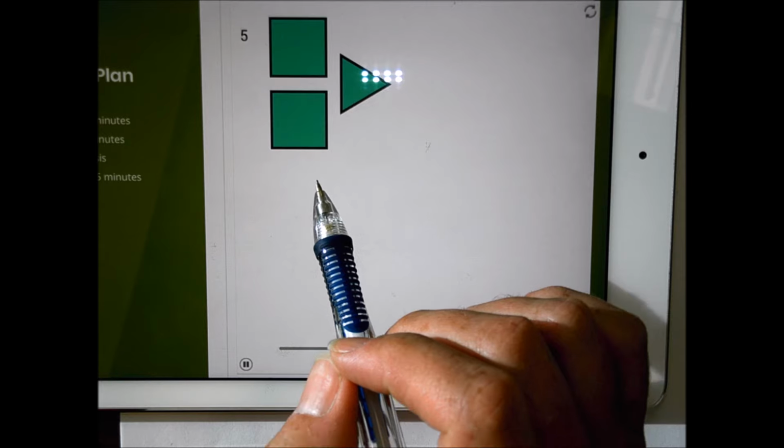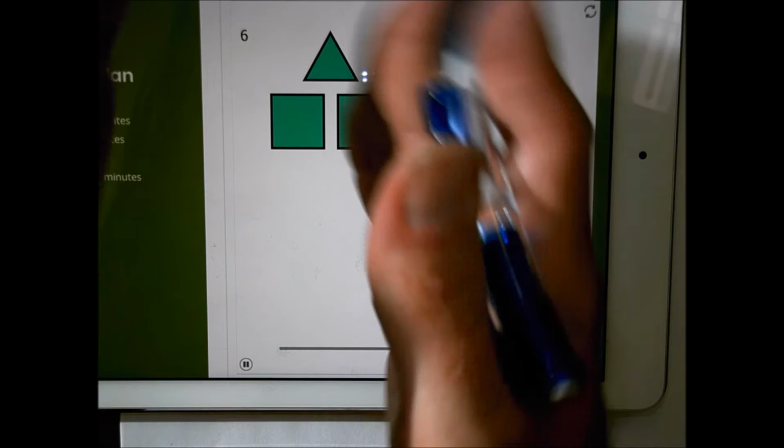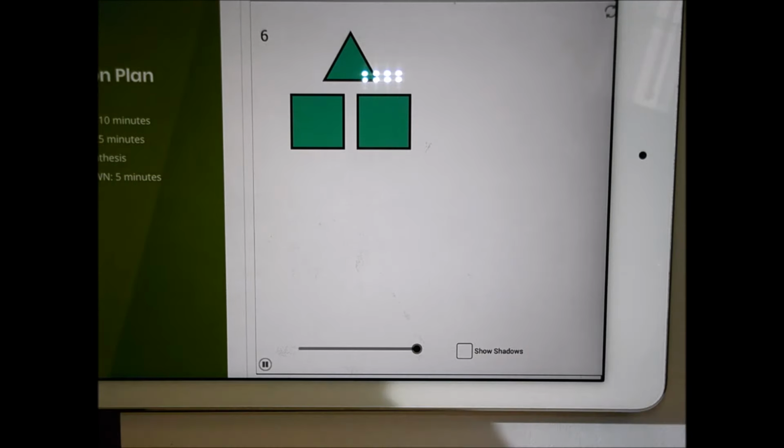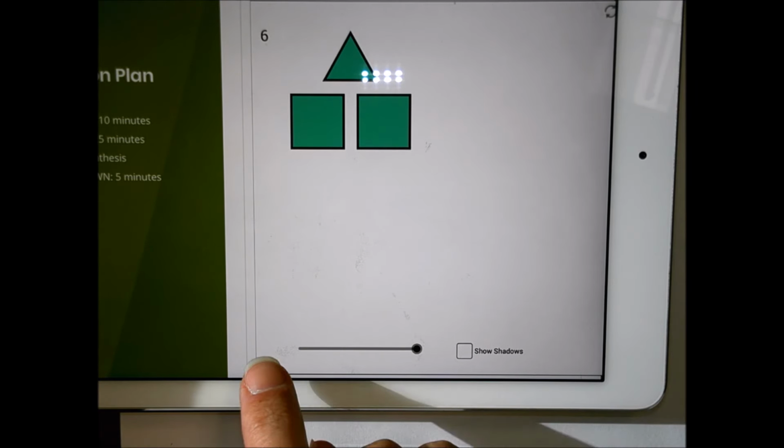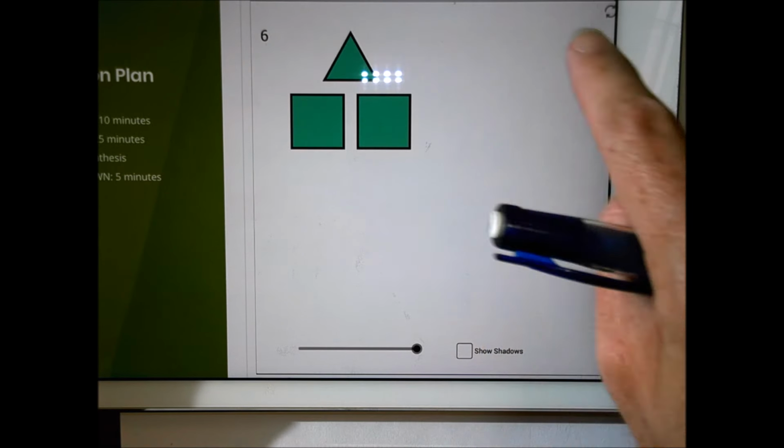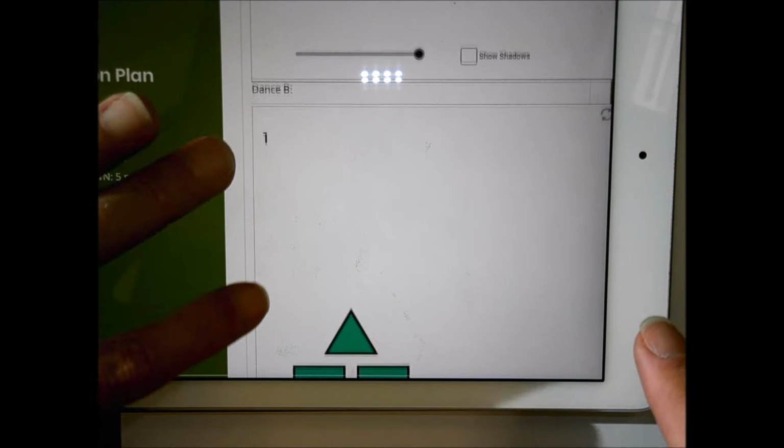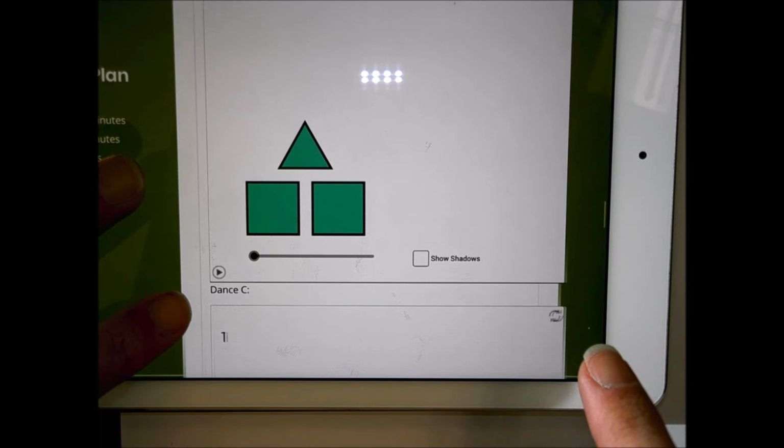And then what happens next here? We're going to turn, looks like 90 degrees counterclockwise. And then that's just where we are. So we can pause there. And then we can look at another one here. And there are just different ways that you could describe that dance, the move that was taking place there.